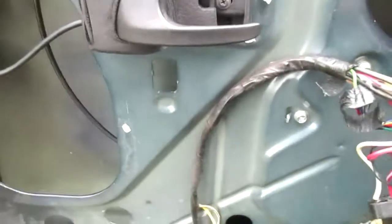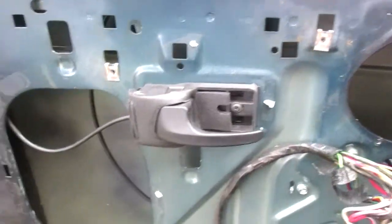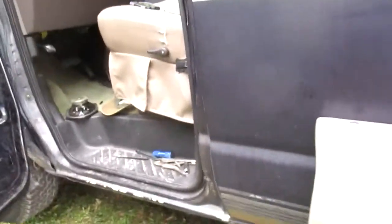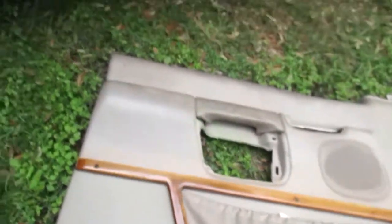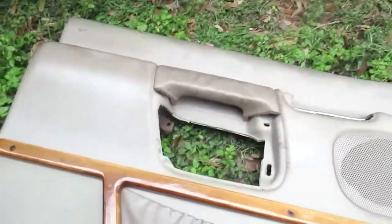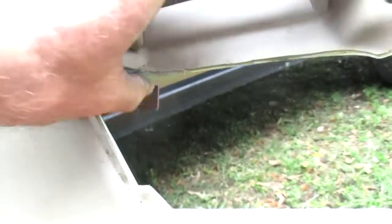Trickiest part of this whole thing is getting this stinking door panel off. Not really a big deal, but you have to watch out for a couple of things. He kind of went around and about on it. In my case, my trim, this is a conversion van. None of this trim has to come off. There are two, as he showed, securing bolts. One screws, one there, a little guy up there.